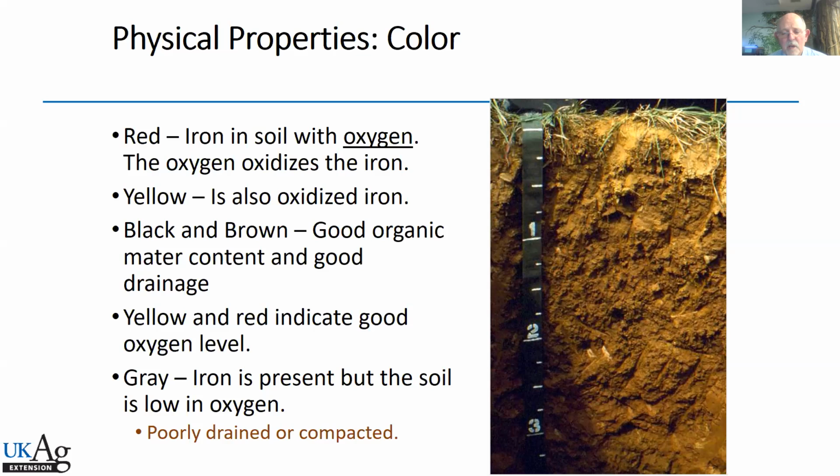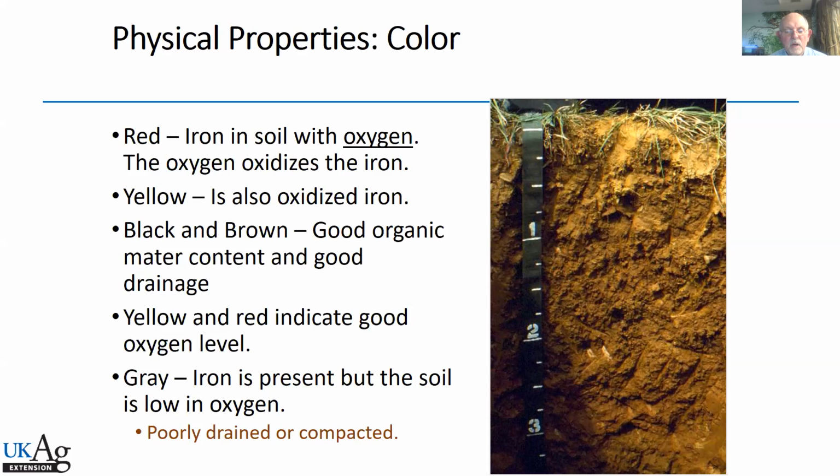Yellow, on the other hand, we often think of like yellow clay. We've heard that being often used. But in reality, you can have yellow type soils and still have well-drained and very friable soils. And yellow is a good sign, just like red, of good oxygen levels in the soil. We really like to see black and brown type soils, especially the brown soils that we have in the topsoils around here, which show a level of organic matter in the soil and, for the most part, good to well-drained soils.